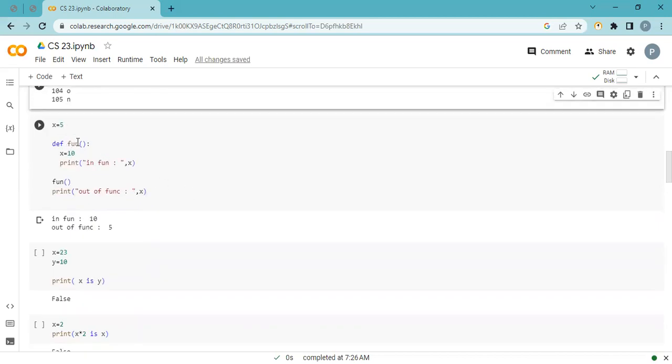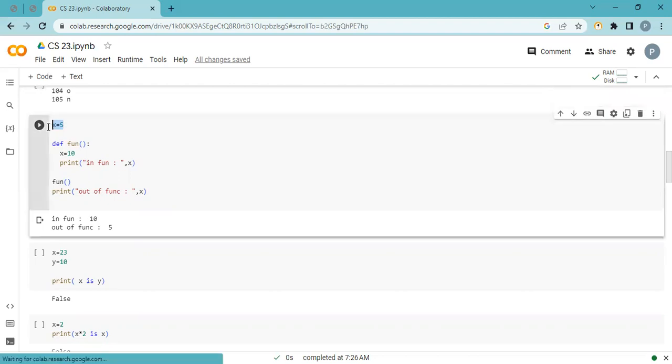Now let's see what happens here. I have a function, and x is equal to 10. This is an example of scope. A global variable is an example of scope. The x is outside this function, in what is called the main area. It's hidden, but whatever we write, when we click on the run button, starts executing from here.